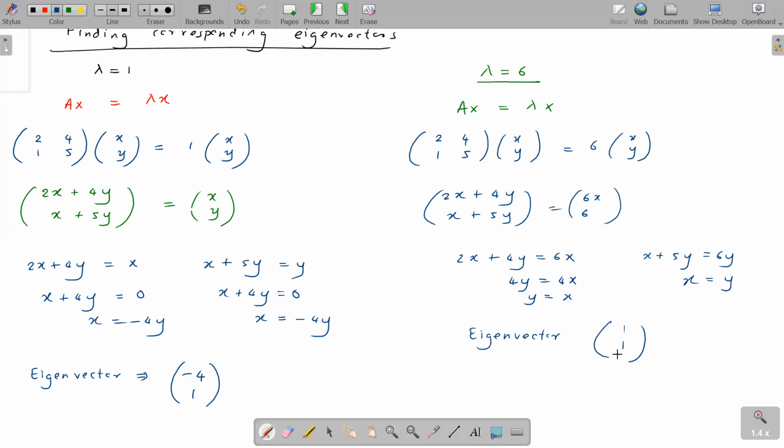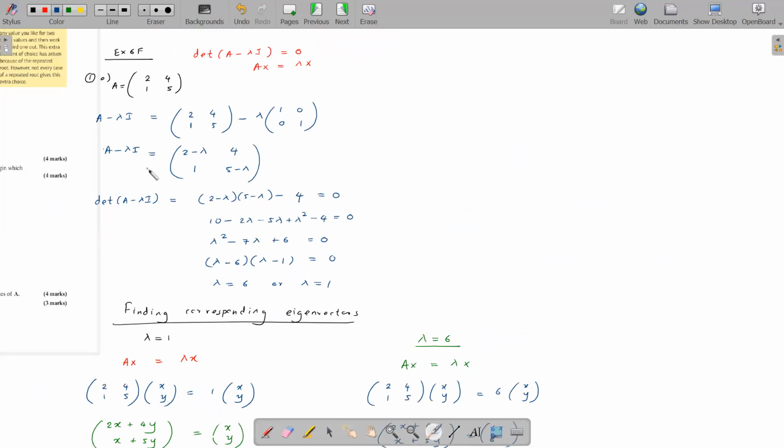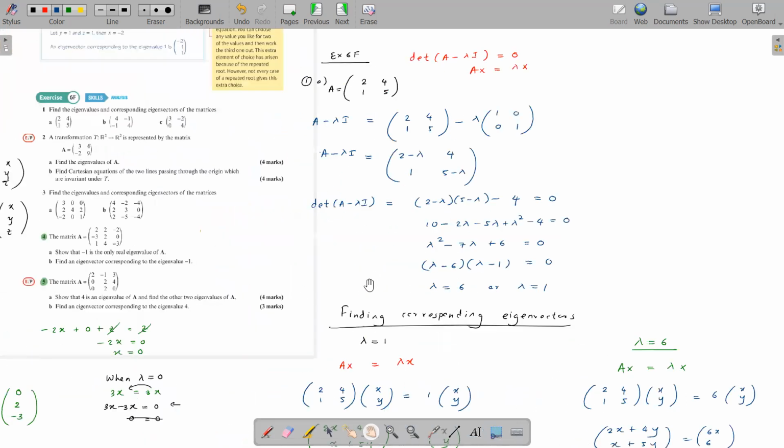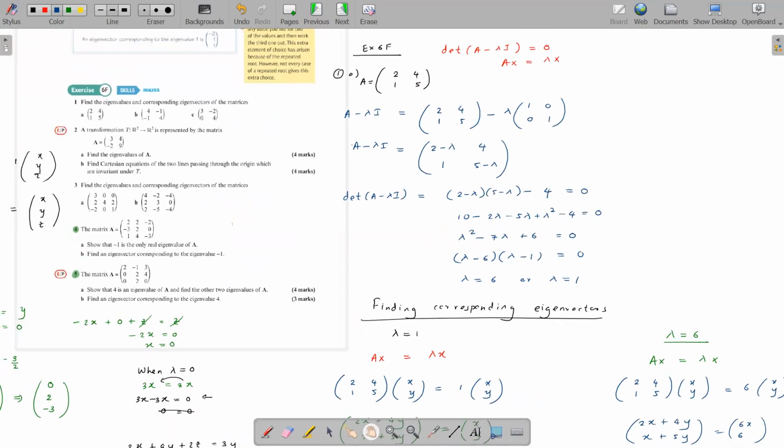So how do we find eigenvectors once again? Remind me, we find eigenvalues by getting the determinant of the A minus lambda I matrix. And then using those eigenvalues, we use Ax equals lambda x and calculate the corresponding eigenvector. Is this clear? So this is the way we find eigenvalues and eigenvectors. It's quite simple. Shall we do one more in practice? Yeah, let's try to find question number 2.